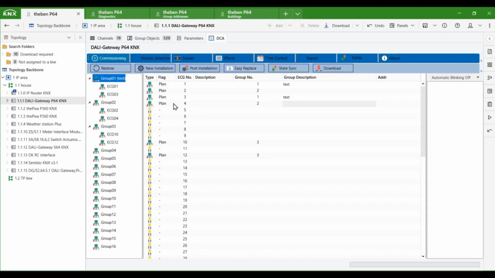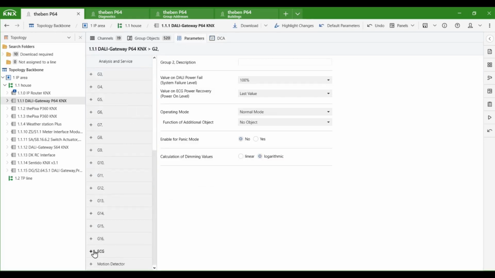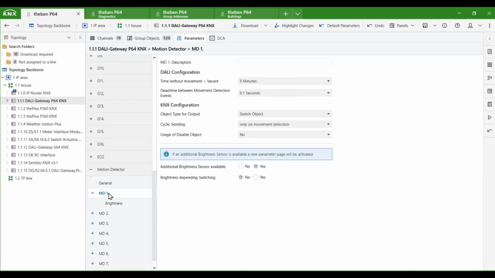So again, quite a nice little tool. The beauty about this, which we don't have time for today, is the ability for this to have motion detectors and inputs on the Dali bus. So this is a true Dali multi-master tool, and they can be commissioned and described through KNX as well.